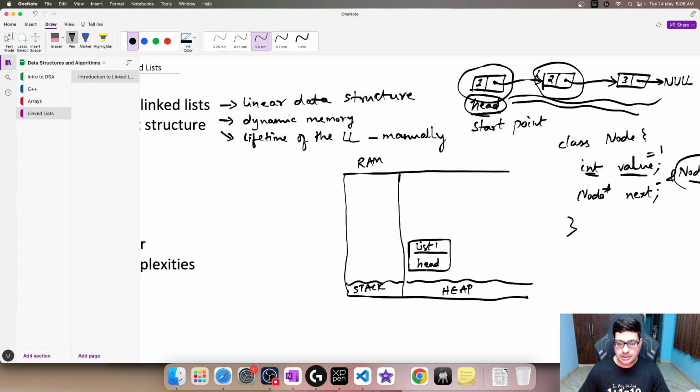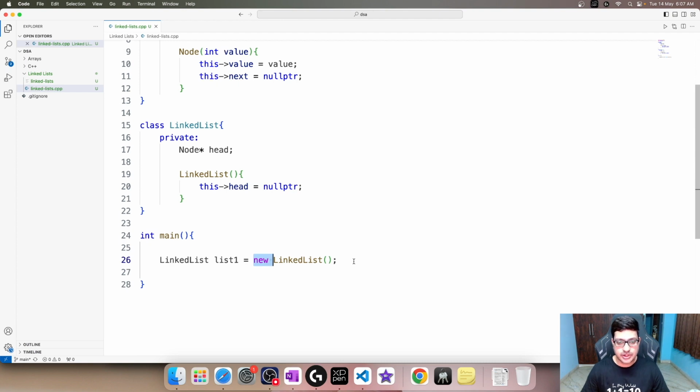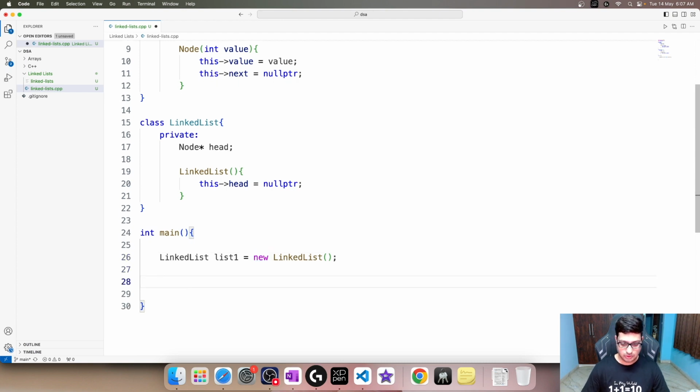So our heap memory has the list pointer. Okay. It is not inside the stack memory. So main started executing here, but we are not putting list one in main because we have used the new keyword. We are putting it in the heap memory. Okay, so our list is living here. Because we are creating the list inside the heap memory, it is our responsibility to remove it at the end. So delete list. We will do this at the end. So we will remember to delete it at the end.